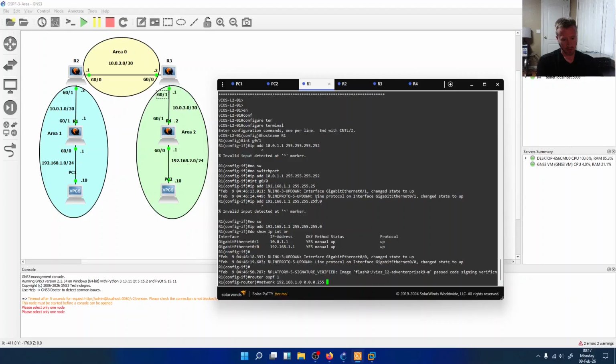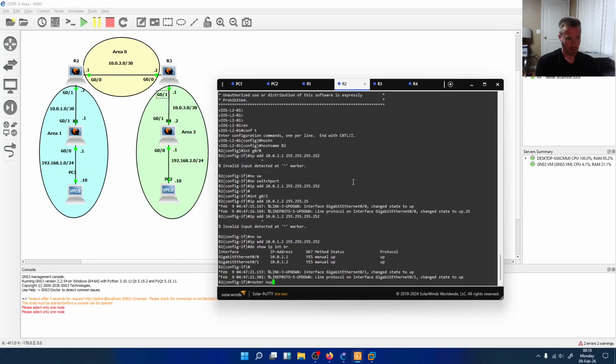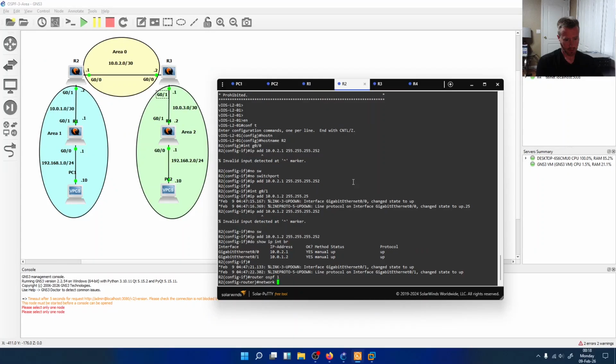On to R2. So router ospf 1. And let's advertise the 10.0.1.0 network first. So network 10.0.1.0, 30-bit subnet mask. And we're advertising this in Area 1.